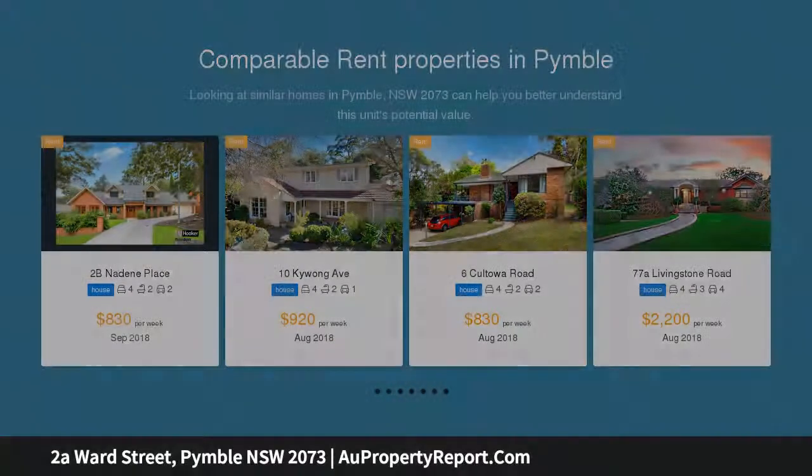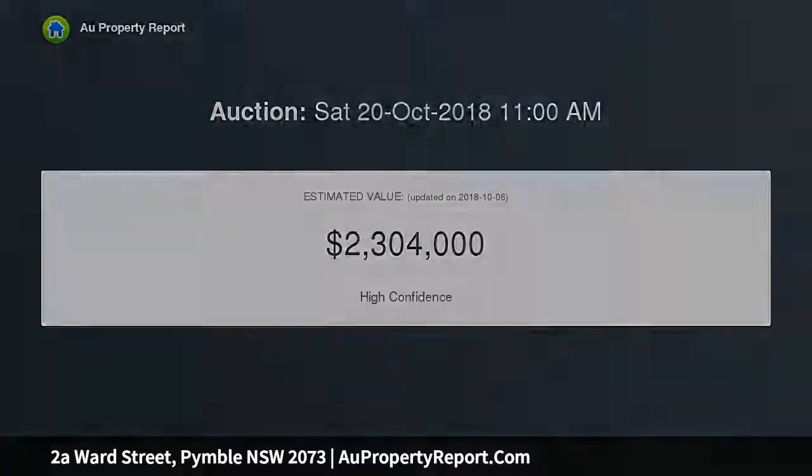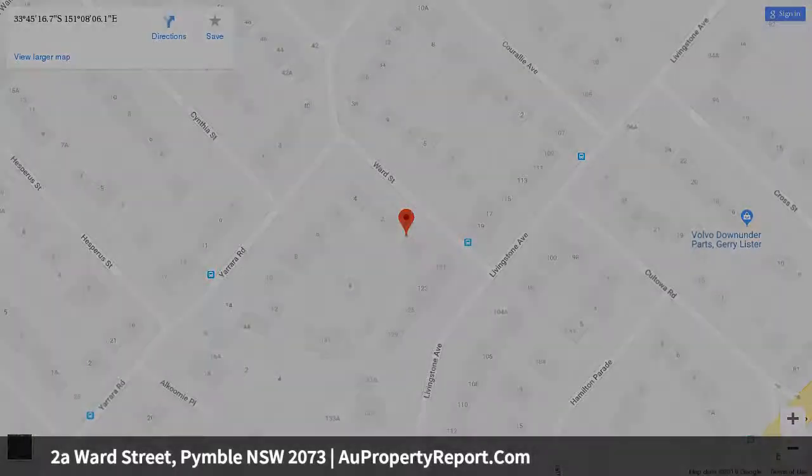It offers stylish and comfortable living with glorious outdoor spaces that include a superb covered terrace, glass-framed pool, and landscaped lawns and gardens. With its light-soaked interiors and contemporary charms, it's ideal for those looking to move straight in and enjoy its superior location within the Gordon West public catchment and walking distance to PLC, the bus, local shops and the rail.